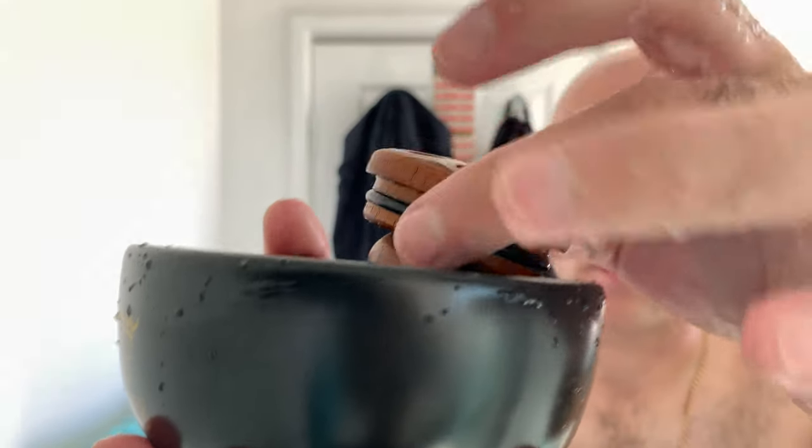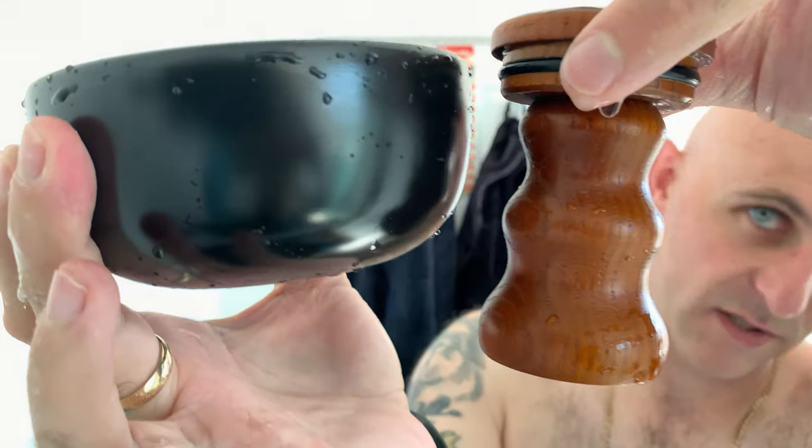Just pop the handle up, as you can see. The handle comes out into two pieces, like so. Just going to give the handle a good try. Now, people have had issues with this bowl before, with it leaking through the seal, because it is two pieces held together with a rubber seal. Thankfully, I haven't had that issue.